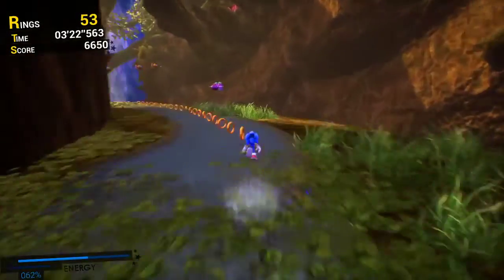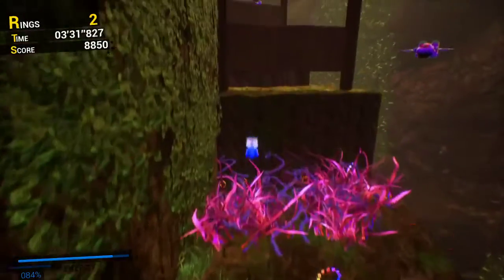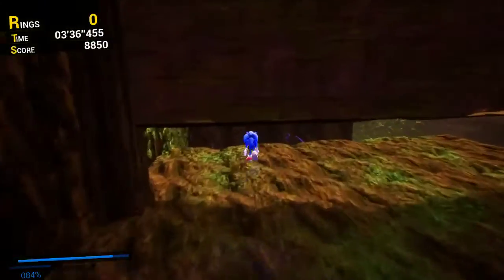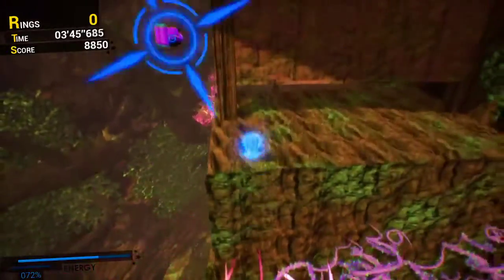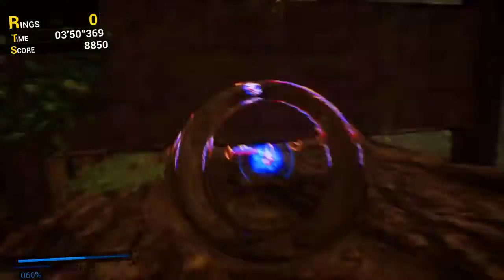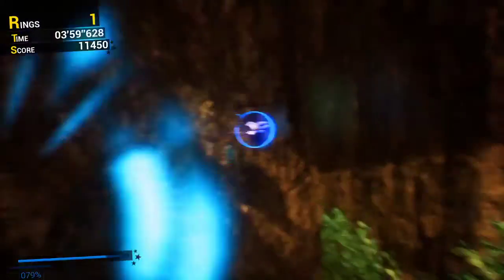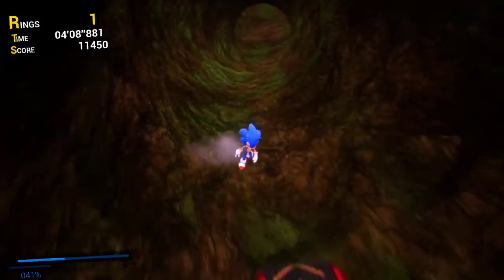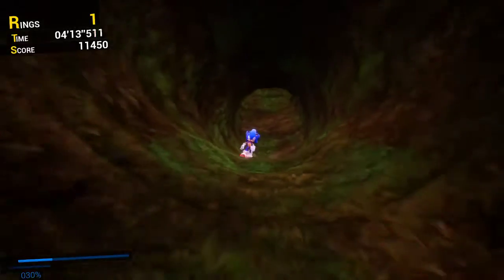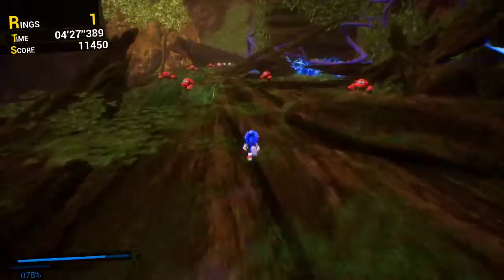This game just looks gorgeous. So we need to find a switch. Bounce attack. Ooh. I did not know we had access to bounce. Oh, shit. Ooh, what is this? Oh, this is janky. Okay, what if I just hold up? That worked. That was janky, though.